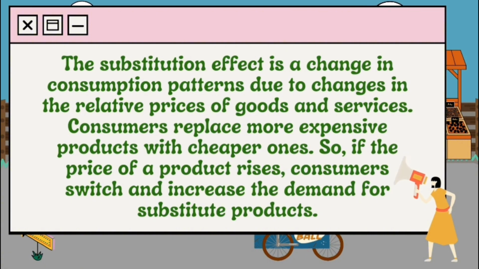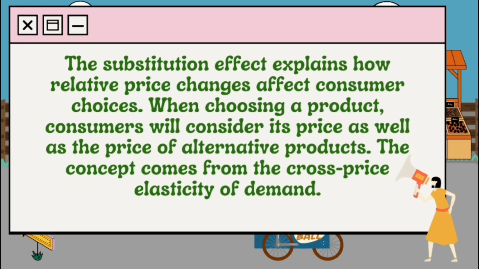Substitution effect is a change in consumption patterns due to changes in the relative prices of goods and services. Consumers replace more expensive products with cheaper ones. So if the price of a product rises, consumers switch and increase the demand for substitute products. It explains how relative price changes affect consumer choices.